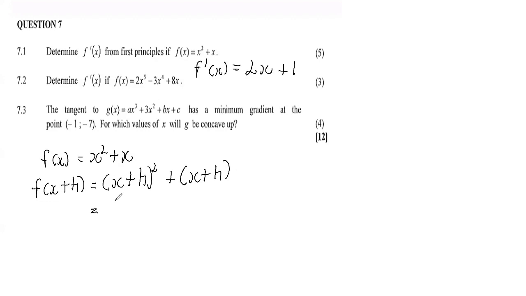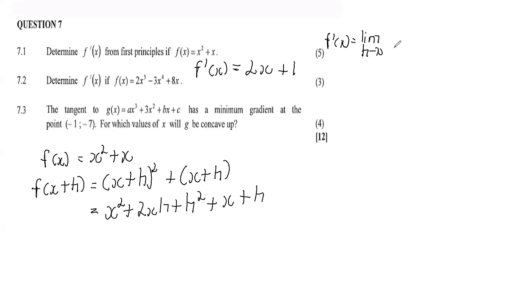So now when we expand this one, we know that it ends up being x squared plus 2xh plus h squared. Then this one will obviously just be x plus h, right? Now at this point, we can see that there are no like terms, so there's nothing that will add up there. So you only have your expression for f of x plus h. Now let's start. F prime x is equals to the limit as h approaches 0 of f of x plus h minus f of x, like that.